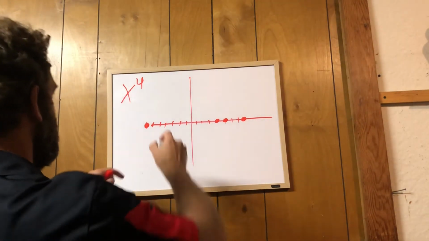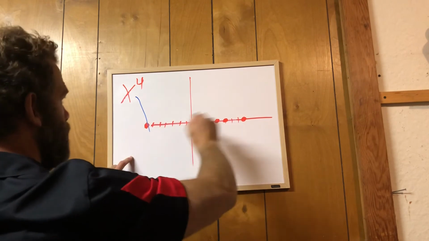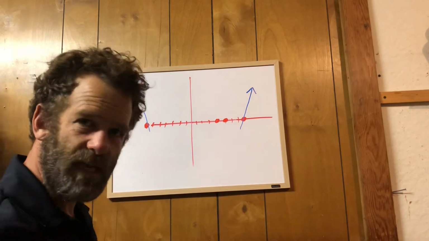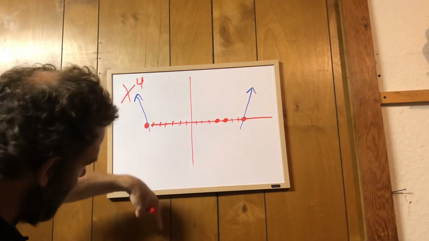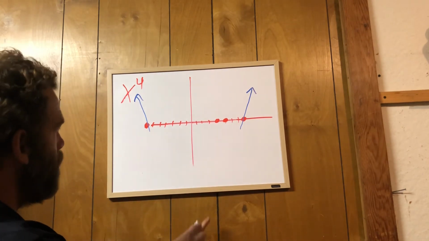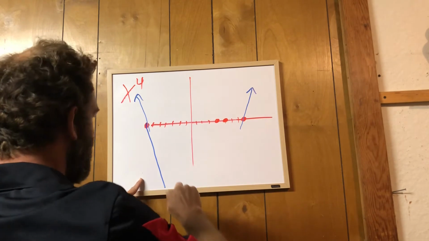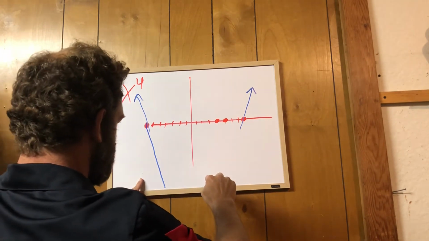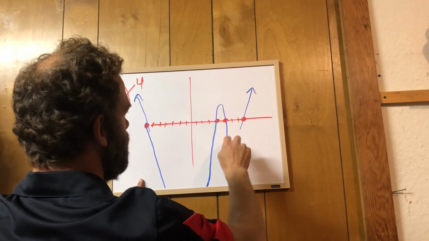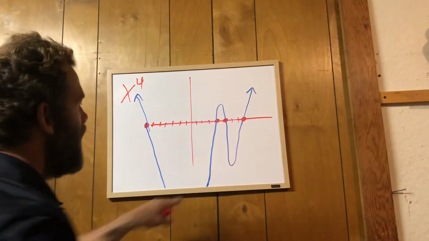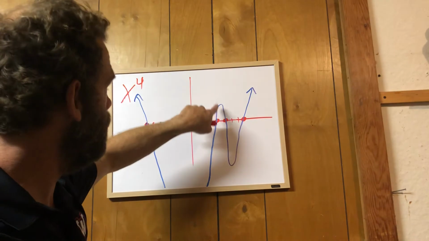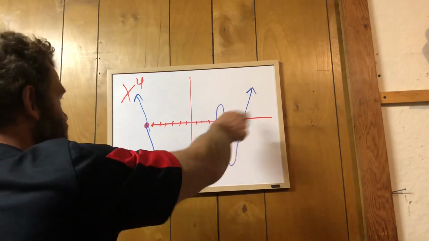All right, now I'm going to graph it. It's going to start high, and over here it's going to end high. It's going to both be going up. I know, based off of the characteristics, it's going to go way down. It's going to cross my y-intercept way down here before it bounces back up. So it's going to go way down. It's going to cross, and it's going to bounce back up somewhere. I don't know how high it's going to go, but it has to go back down because that's the only way it can bounce back up. I don't know this point if it's up here, if it's way down here. I don't know this point if it's here or if it's way up here. I don't know. But I know my graph is going to look something like this.